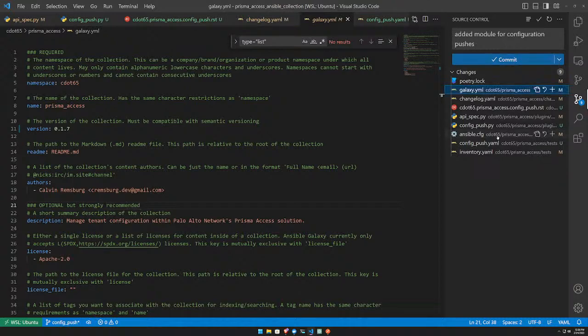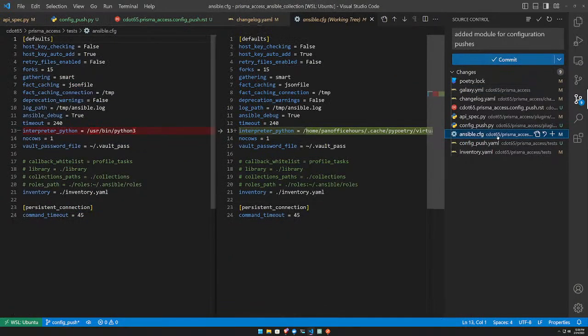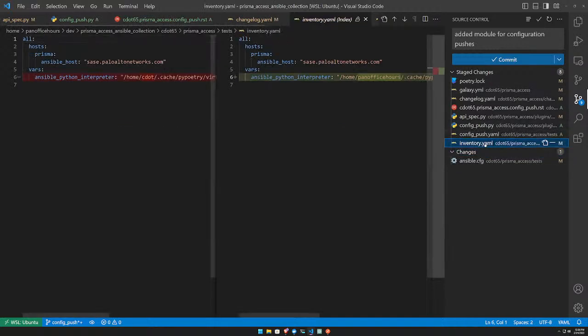Let me update this Ansible config file. I don't want that to be included. Is it gonna be, yeah, it's gonna mess up things. So let me remove this. Let me add everything and then remove this guy. Anything else to remove? Yeah, remove him too. Don't want him to be a part of the update.